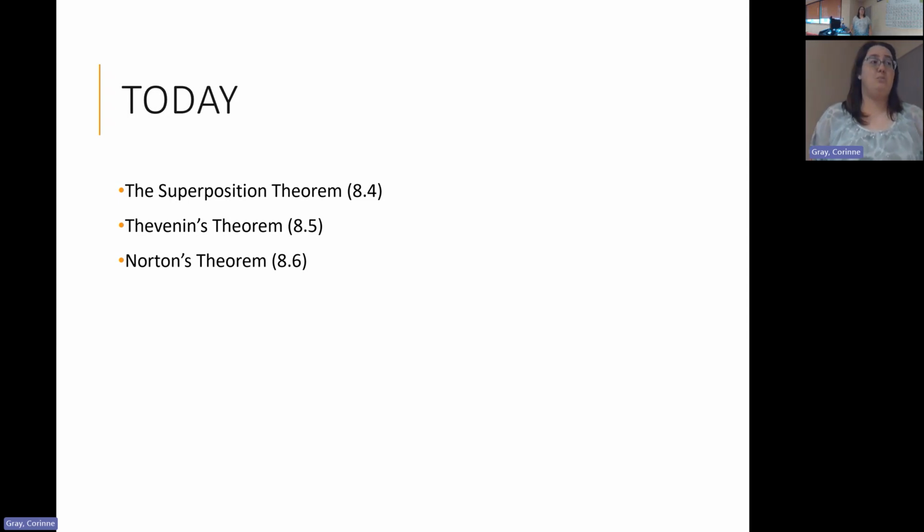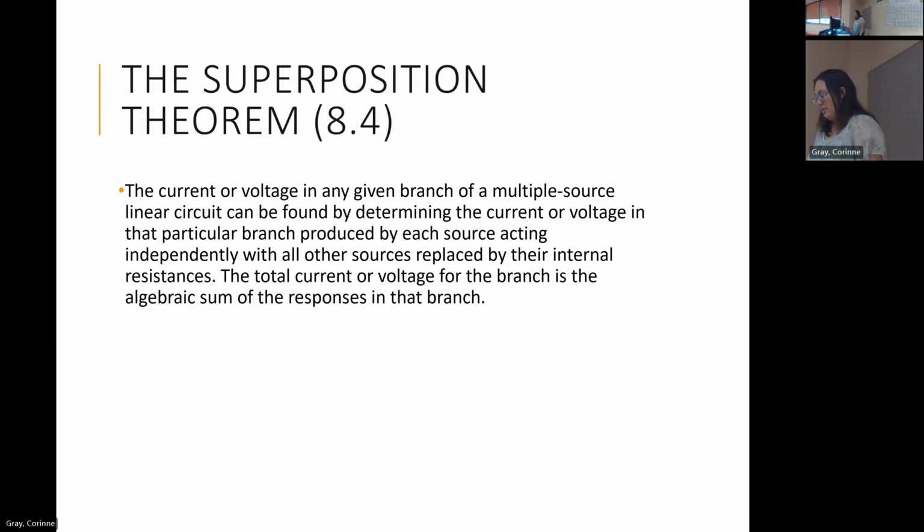Like I said, it's okay if we don't finish. I know it only looks like 3 sections, but they are 3 beefy sections. We're going to talk about superposition, Thevenin's and Norton's theorems. This is a lot of words to try to explain what superposition is, so I just want to talk through it. This is the circuit definition, but in general, superposition is a way to take anything, look at it in different parts, and then combine it together into a total result.